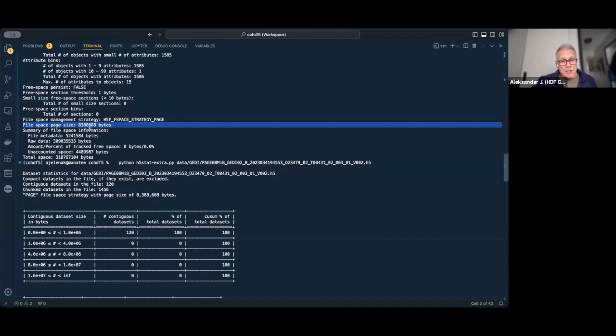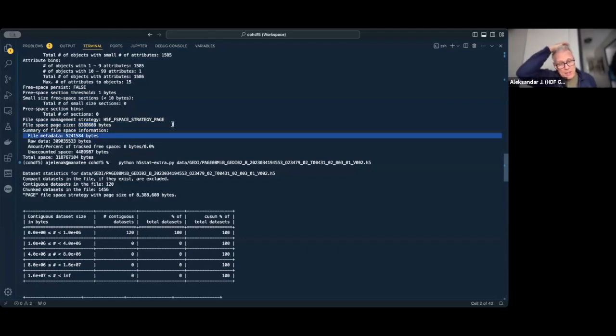In this particular case, we are using a file page of 8 MB for this file, but I'll talk a bit more later about the choices for the benchmarks. So this is an 8 MB file page, and on this line, h5stat says the entirety of internal file metadata is about 5.24 megabytes. What that tells me is that the entire file metadata fits into a single file page. And that's what makes this file cloud optimized.